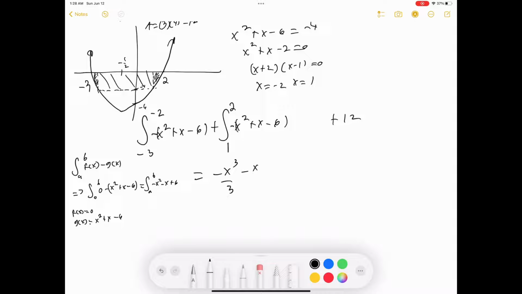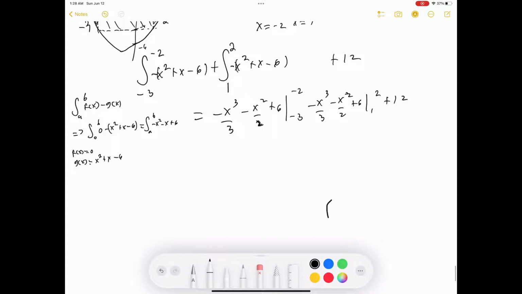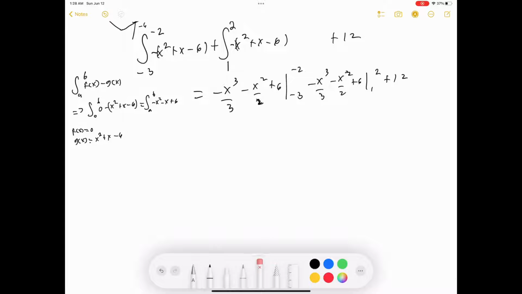The hardest part of this question is the setup. So just remember that you're going to have to break this integral into 3 different parts. You're going to find the area between the function and 0 at the 2 points before they intersect with -4. Then the area under -4 is the area that we're looking for. And then we just got to add all 3 of those areas together and we'll get the answer. So I'll just let this integration run out if you need any help with it, but I'm sure that you could do it at this point, and so I'll let that finish up.